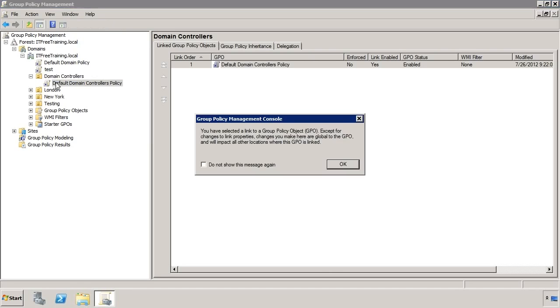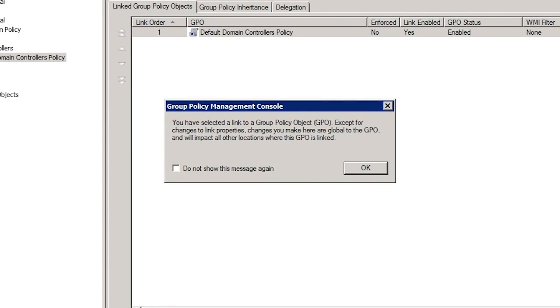The next group policy that is created by default with the domain can be found under Domain Controllers. Notice that when I select the Group Policy Default Domain Controllers policy, I get a warning message. This message informs the administrator that this is a link to another group policy. This essentially works the same way as a hyperlink or shortcut would link to an electronic document. Just like a document can have many shortcuts that link to the same document, group policy can have many links that refer to the same group policy object.